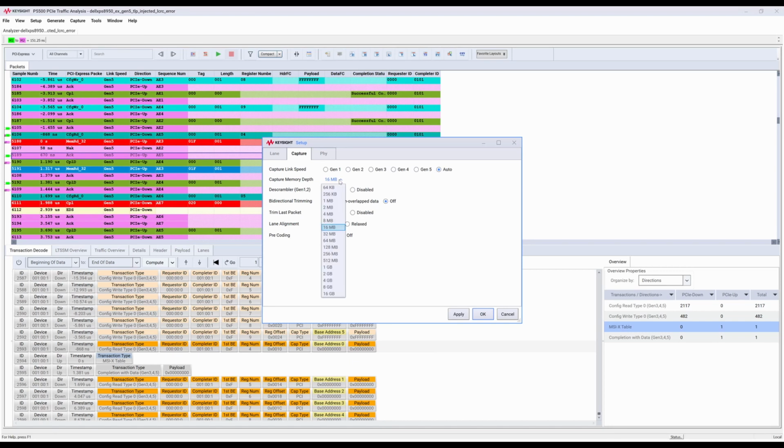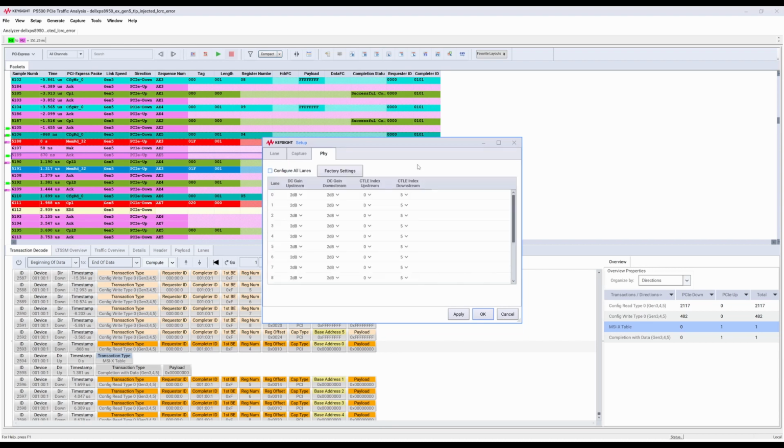There's the capture memory, depending on which model you have for your card. You don't always want to capture the most memory. That can take a long time and a lot of data to process. Generally, if you're clever with your triggering, you'll be able to use less memory and also process your packets more efficiently. You can either enable or disable the scrambler, depending on what you're doing here, and a few other options here as well. When you apply, go OK.